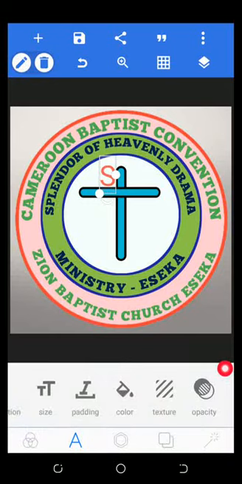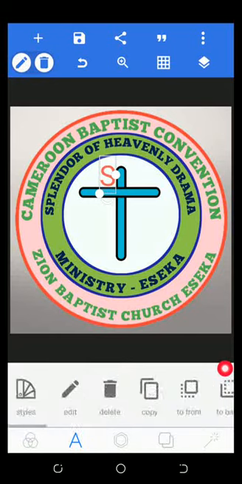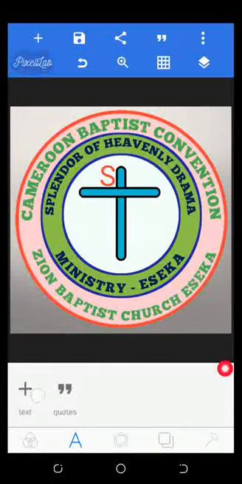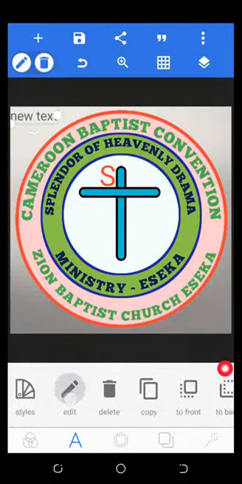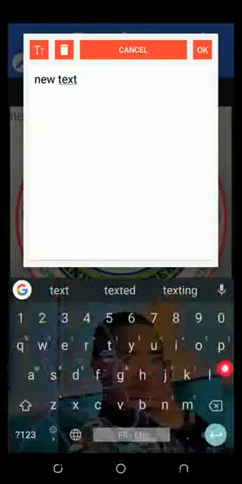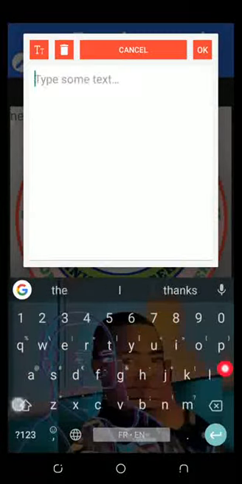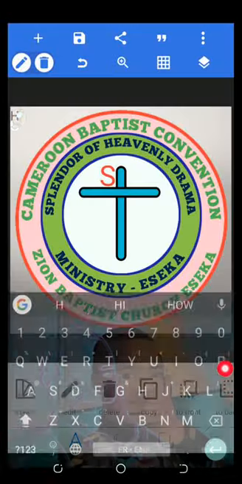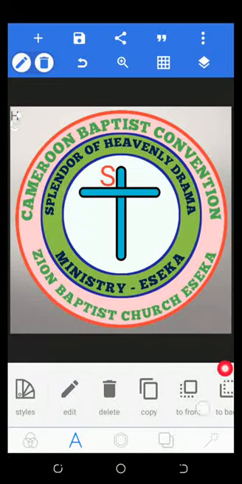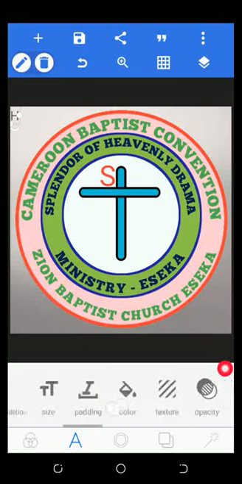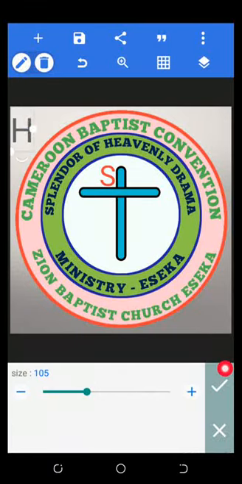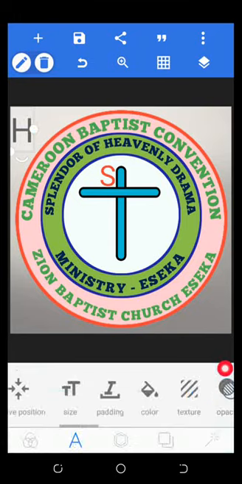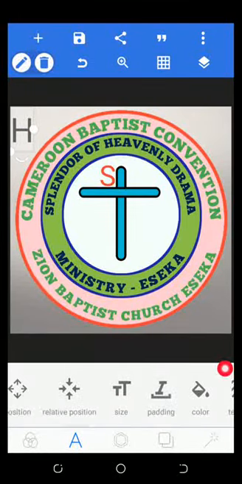Then we can do what? Write the next text. Add text. Then we take edit, delete, nice edge. Okay. Come to size. Take increase. We tick. That is the memory. We still come now to our position.